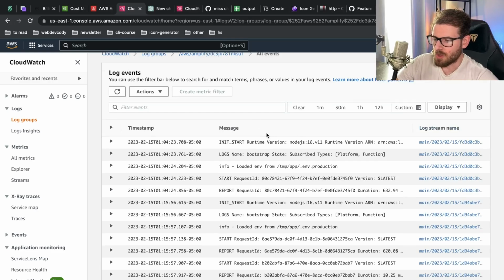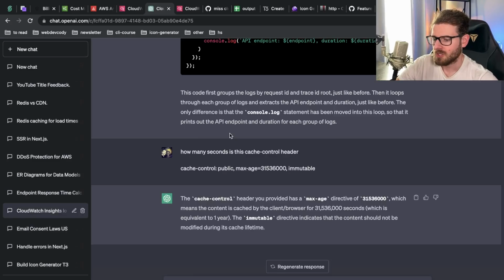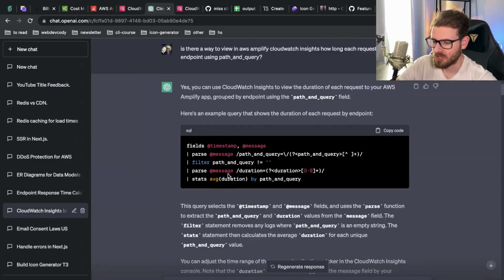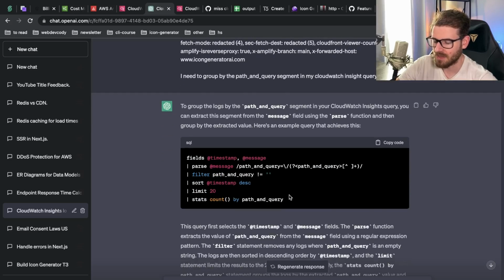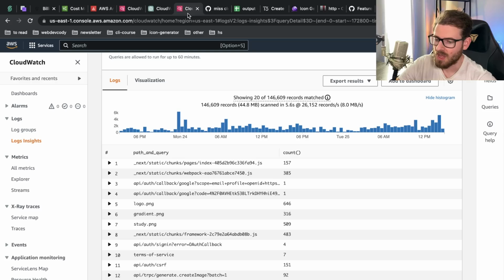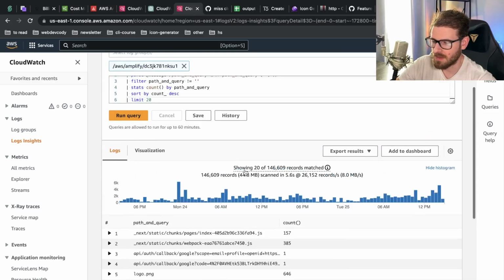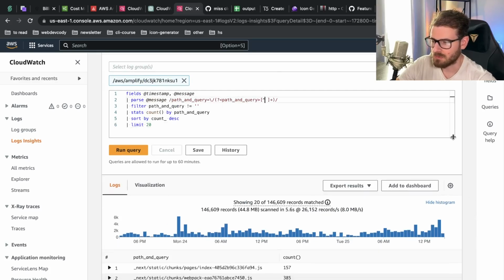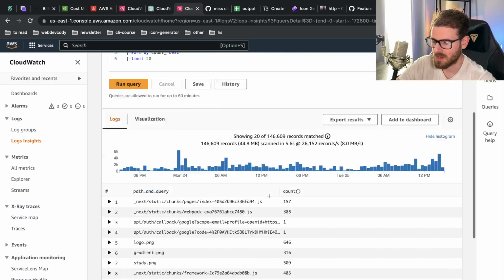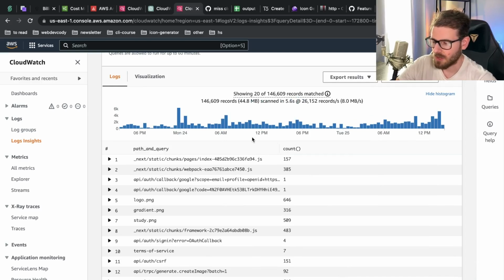So what I did was I took all of my logs from the past 24 hours and asked, where are the requests taking the most time? What is actually being requested? So of course, using ChatGPT, I have a huge thread of me asking questions. I wanted to generate a log insight to give me the information that I wanted. Once I did that, I typed in a little query that ChatGPT told me to type in, because I didn't want to waste time figuring out how to write this by hand, because I'm lazy. And that gave me insight, no pun intended, as to what endpoints are being hit the most.